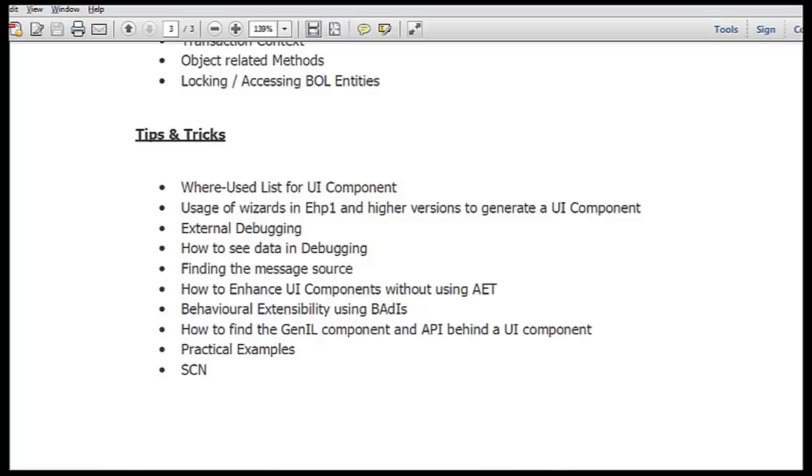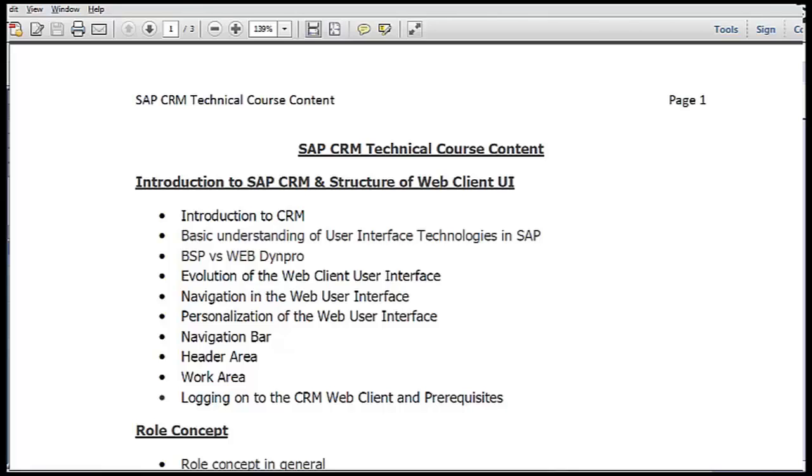You would also get introduced to one of the important forums where we can improve our knowledge, which is known as SCN or SAP Community Network, which was known as SDN or SAP Developer Network before last year, and last year they started this new name, SCN, and the community has improved a lot. Particularly the SAP CRM forum is always active in SCN, so we would look at how to navigate in SCN and how to find the respective places which are required to work on SAP CRM, and we would focus on how to look at the documents which are available there and what documents we need to look at and all that.